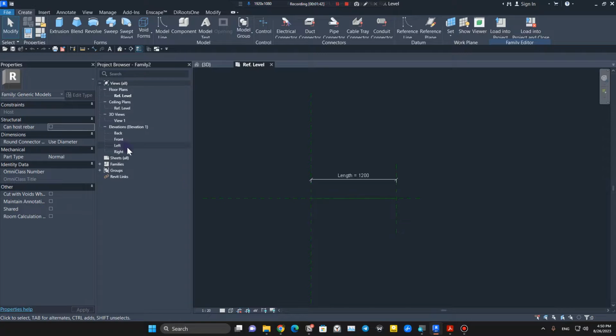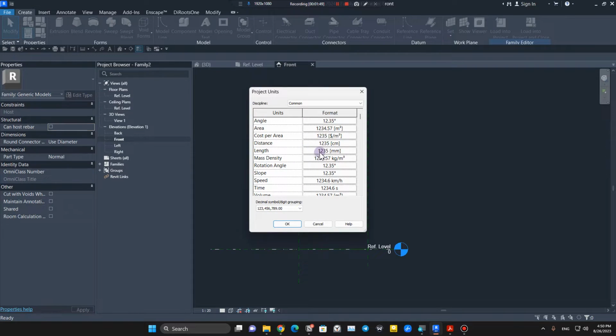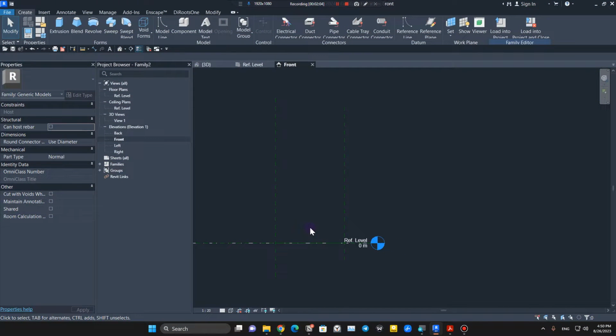This is the top view, and let's go to the front view. And before doing anything, let's change the unit to meter. Now that I have the right unit for myself, we need to go to the front view, and before doing anything we need some explanation about the reference planes that we need. Because we are going to create that family, we have to have reference planes.